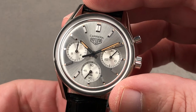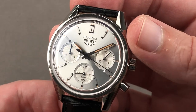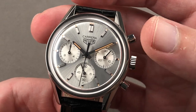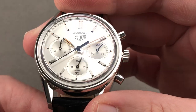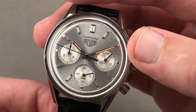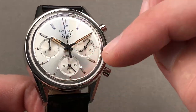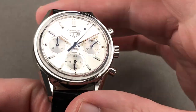This watch is very true to history, right down to the no-date satin sunburst silver dial and the Carrera and Heuer branding. The only controversial part might be the Fauxtina, but I do like when it is an attractive color complement — it adds much-needed warmth to this otherwise austere grayscale dial. The dial features individual indices that are individually polished, satinated, and applied, with a dot of simulated aged lume at the center. The hands are polished to contrast against the dial base, and each of the individual registers is dished — slightly sunken into the dial — with concentric circular stamped guilloche, or agirage, plus chapter rings and a vertical cut to add another plane of focus and visual nuance.